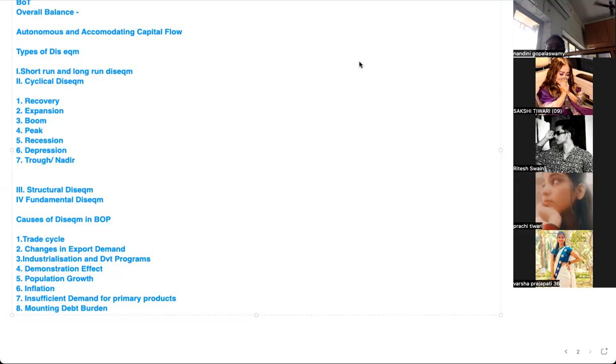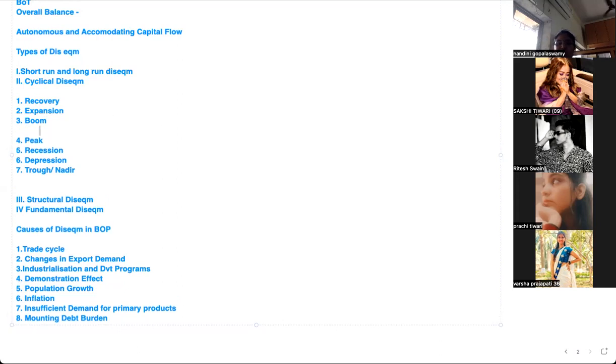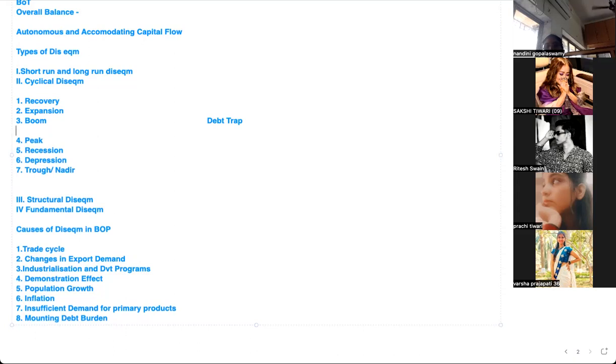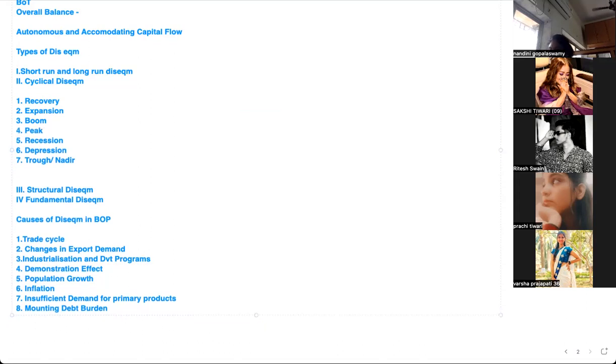And when the country is having more debt, all that time it is engaged in paying out interest, where there is an outflow. समझ में आ रहा है? I think I spoke about this when we were talking about fiscal policy, in borrowings. Debt trap, right? What is this debt trap? I borrow from Country A for a particular purpose. And to pay back A, I borrow from B. To pay back B, I borrow from C. Ultimately, I get into something called a debt trap. Are you following? Any doubts?